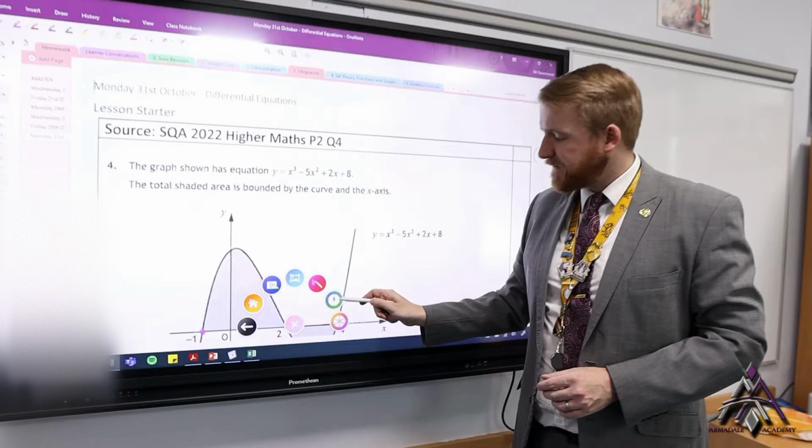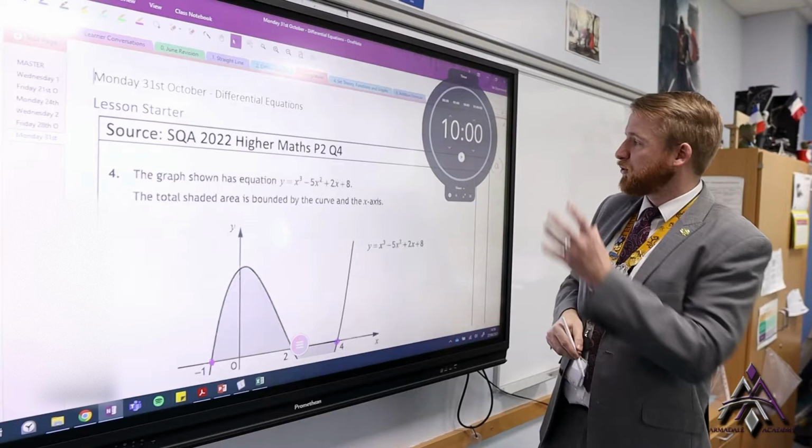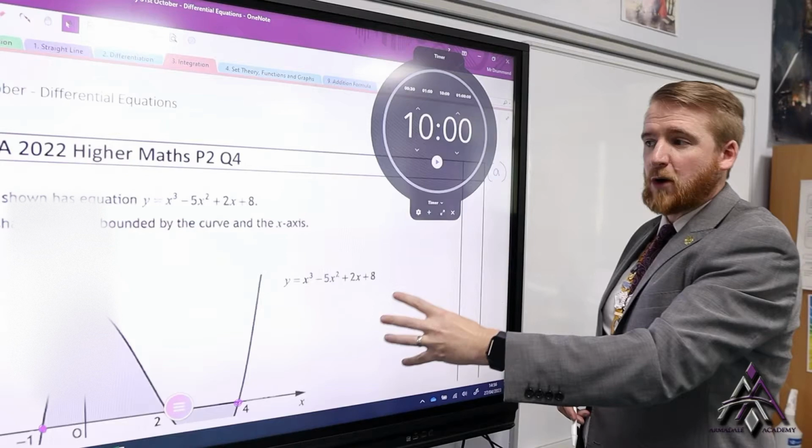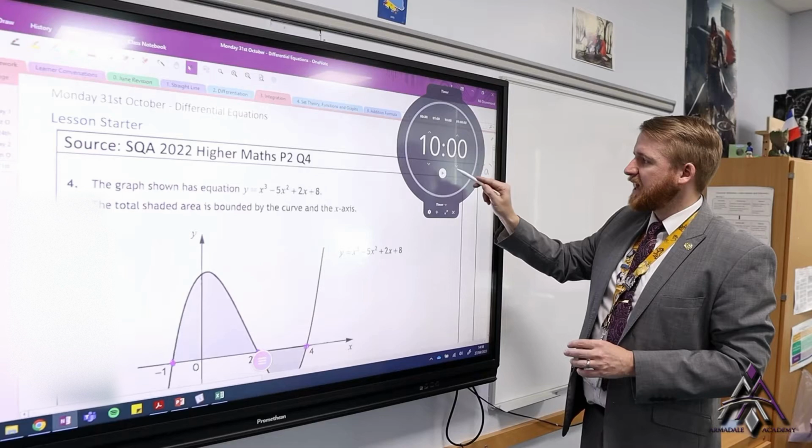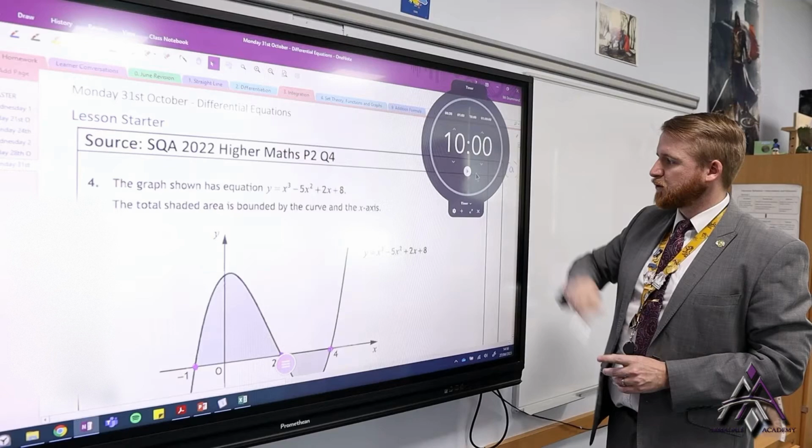What we've found, Smart Notebook now no longer has timer capabilities. So the Promethean timer is really, really handy to have just sitting at the side when you've got your young people working on your main piece of work. And really, really easy. You've got some pre-built ones, 30 seconds, 1 minute, 10 minutes, and so on, an hour, if you're that way inclined. And then in it goes, and it will travel round and make a wee sound at the end. You can of course reset it.